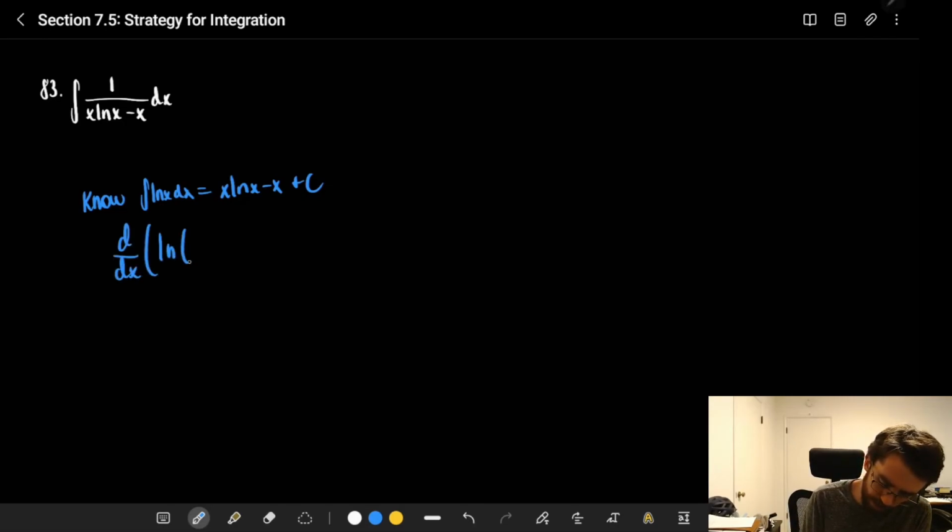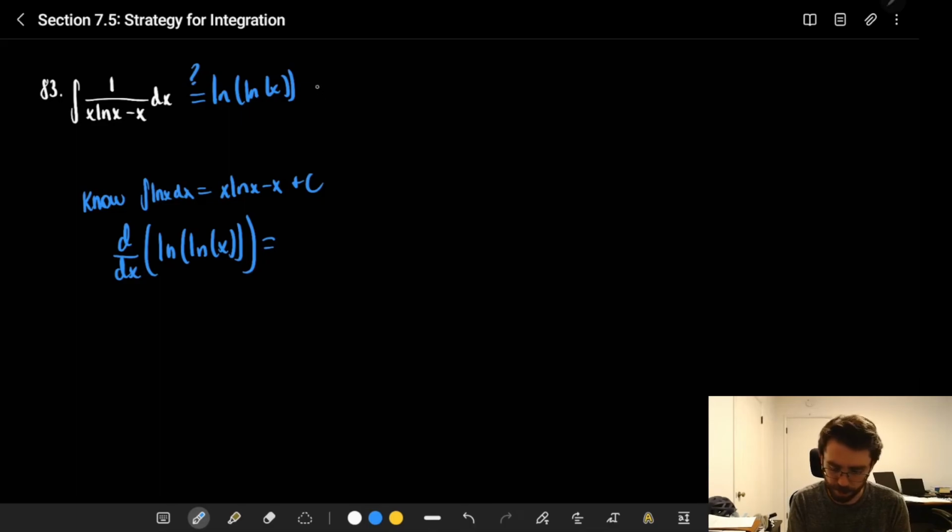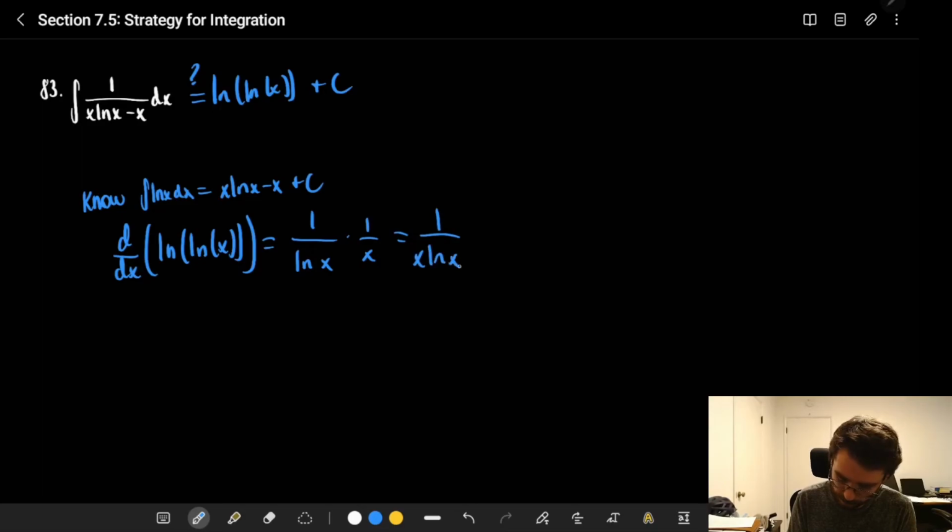What if our answer is log x? It's not. I know that. But, you know, that would mean this is our answer. And then let's see if we can just patch it up. Right, so the derivative there would have been 1 over log x times the derivative of log x, which is 1 over x log x, which is really darn close.